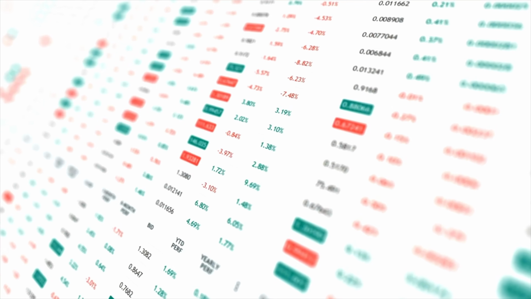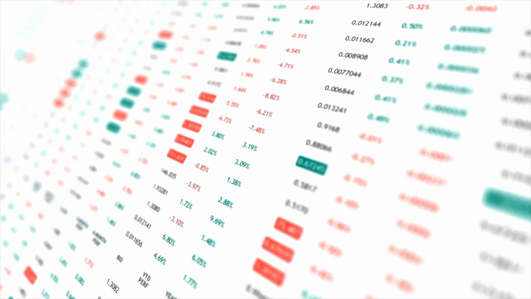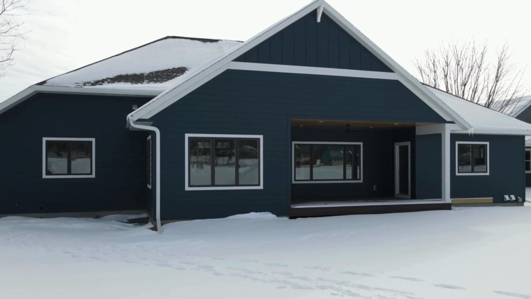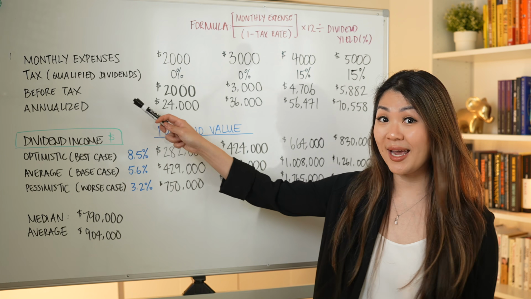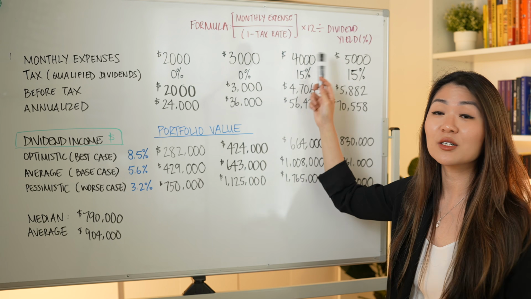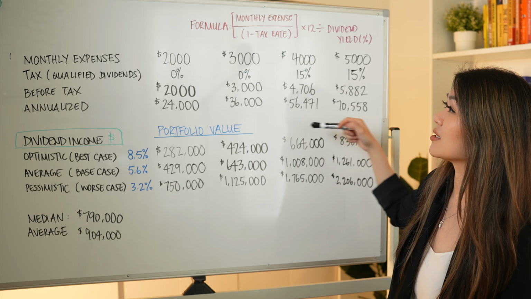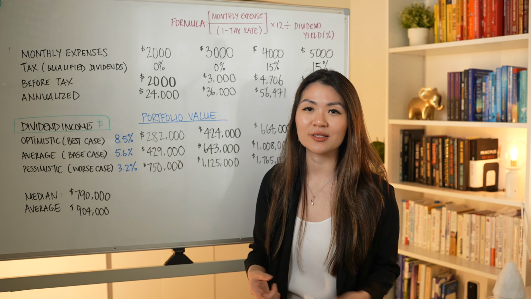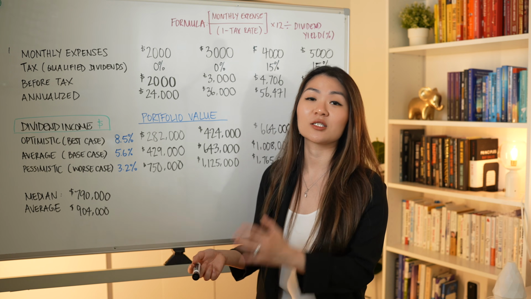Like, compare dividend income to rental income. If you owned a house that was fully paid off, okay, and you were getting rental income from it, you had a tenant living in it, it would probably pay you, depending on the value of the house, somewhere in this range, right? It's hard to really say, depends on the value of the house, depends on some other stuff like expenses and stuff like that too. But I think it's an interesting comparison, like thinking of it as a house versus a stock portfolio.